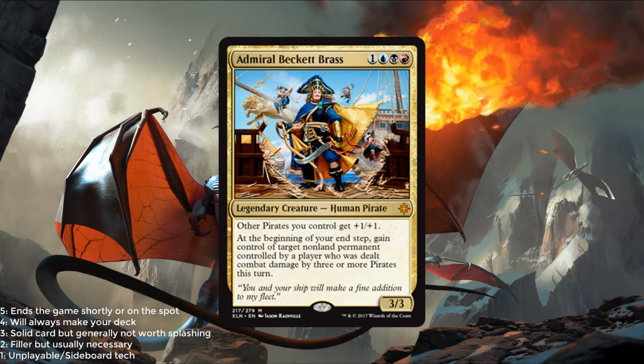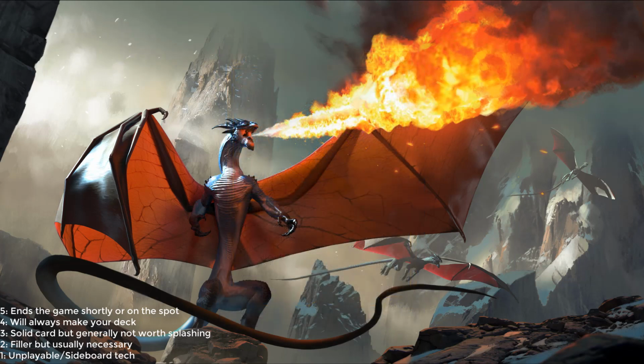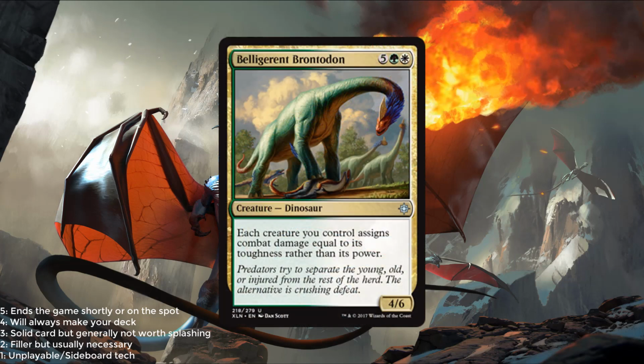There are a lot of nice pirates in the set to pump, but she's a little bit hindered by the 3 color mana requirements. I'm only going to give this a 2 out of 5. Obviously, it could be much, much better, but I just think the mana requirements are a little bit steep, maybe a 2.5.